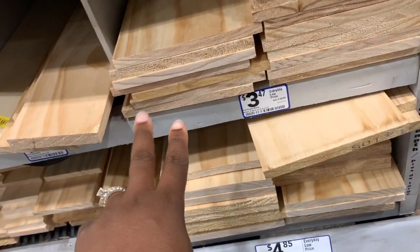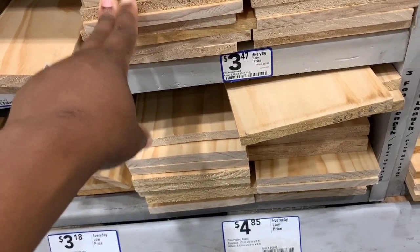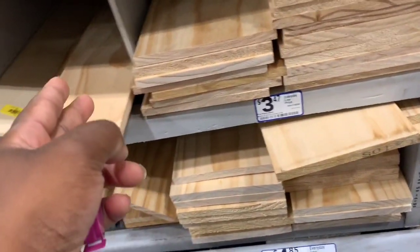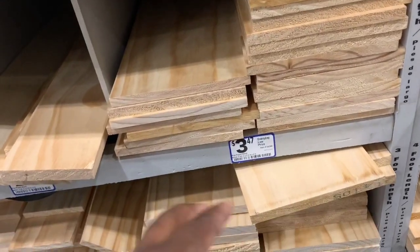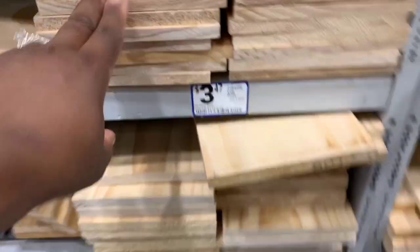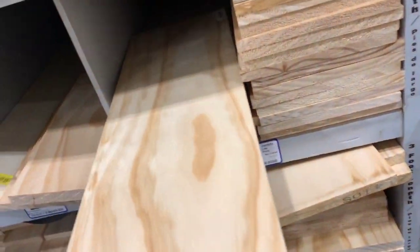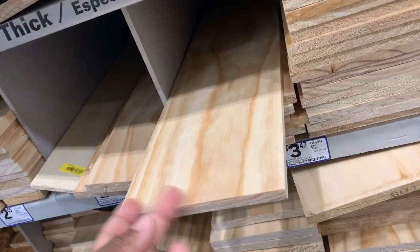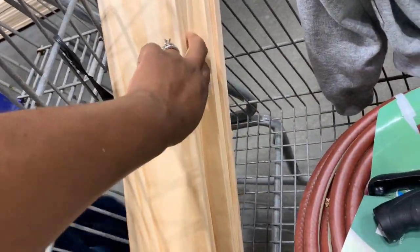So I looked on the website at the height of that dresser, the inside of the drawers, and it's about 6 inches high. I want my dividers to go all the way up so none of the clothes spill over into the next section. So this is my best bet with the 5 and 5. And it's only $3.47 and it's 2 feet long. So I can definitely probably get 2 uses out of each board. We're just gonna start out with a $20 budget and we're gonna get, what, 5 of those.